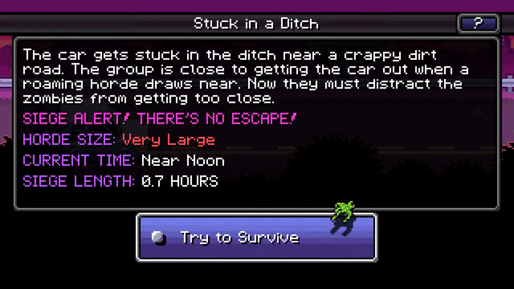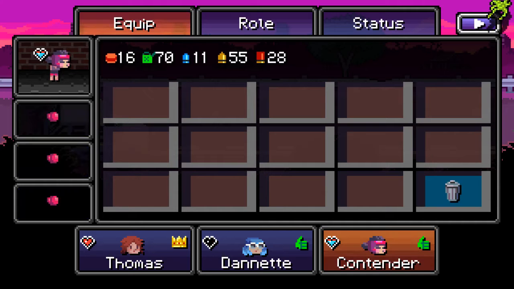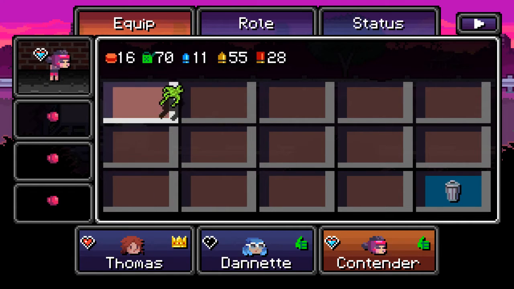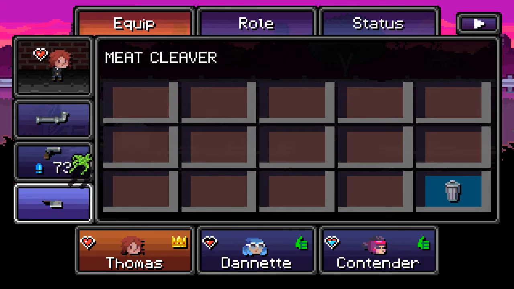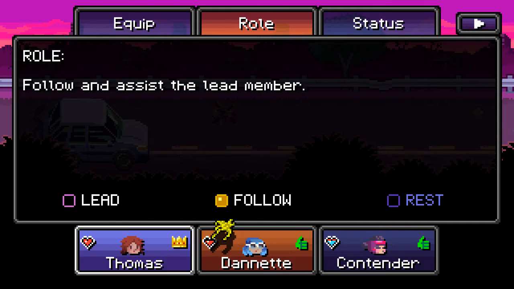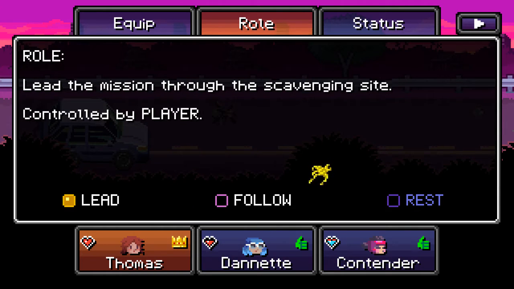Okay, siege. So I'll have to survive for, I say, 40 minutes, I guess. Let's see here. Okay, so she has a bunch of boxing gloves, and she can't equip any different items. So, good to know. Danielle, just have to keep her a knife. And I'll stick with the pipe. In other missions, you can have them rest and stay behind so they don't die. But unfortunately, it's a seed, so everyone has to follow me.